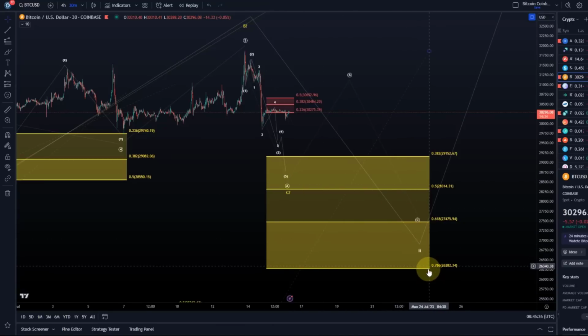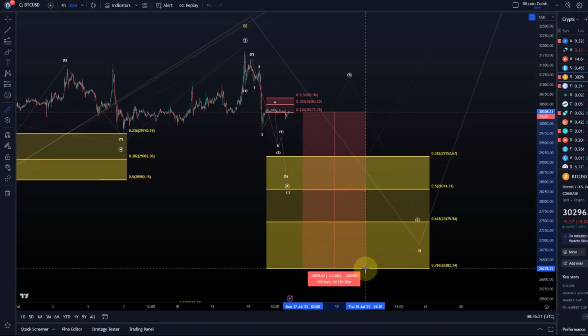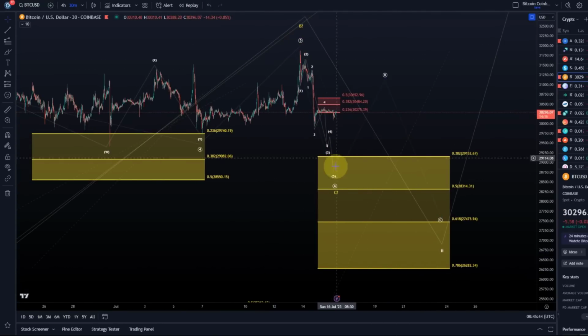That means it can come down that much, which is basically another 12 to 13%, while still maintaining a bullish outlook, but we just need to hold it to not challenge our larger degree bullish scenario. But I'm not necessarily thinking that we come down that far. The idea is that this is currently an A wave, and we get another B and a C wave afterwards.